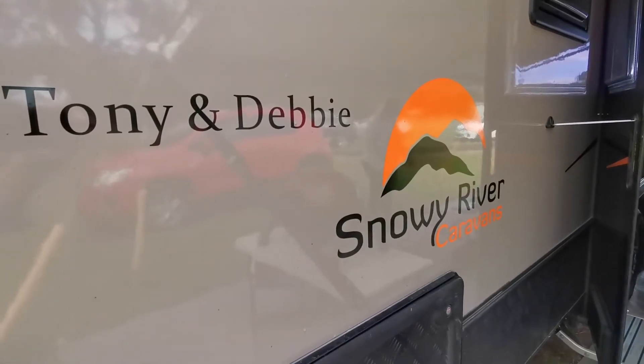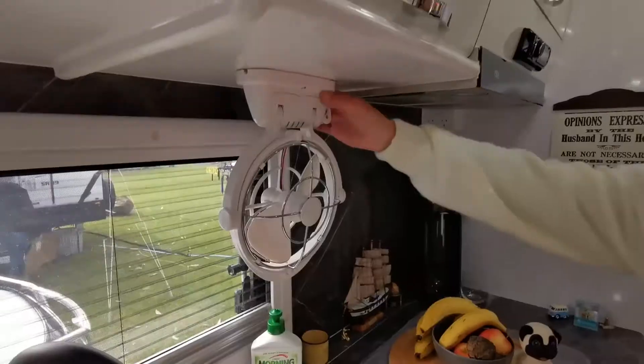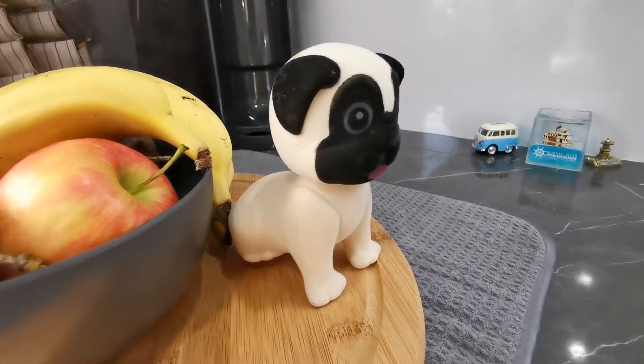With Snowy River, our after-sales support has been really good. The reason why we went with our first Snowy was we were just drawn to the actual production, the make, and the modern look of the van. When we decided to upgrade to the 20 foot, again just like anything else, you look at other different types of vans. But one of the main reasons we went with Snowy this time was purely for the people. They're amazing people and they help — nothing's ever too hard for them. We heard stories of other companies not owning their warranties, and we were impressed with the way it all went.